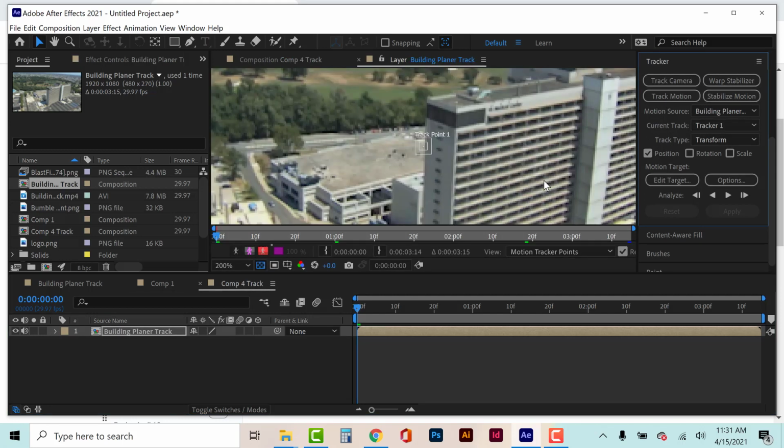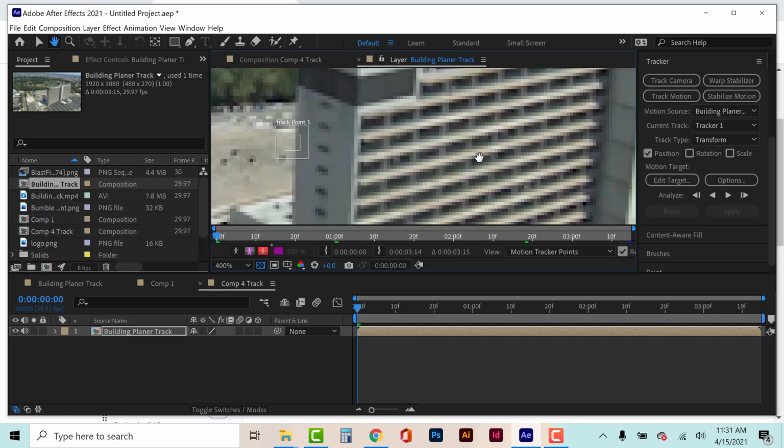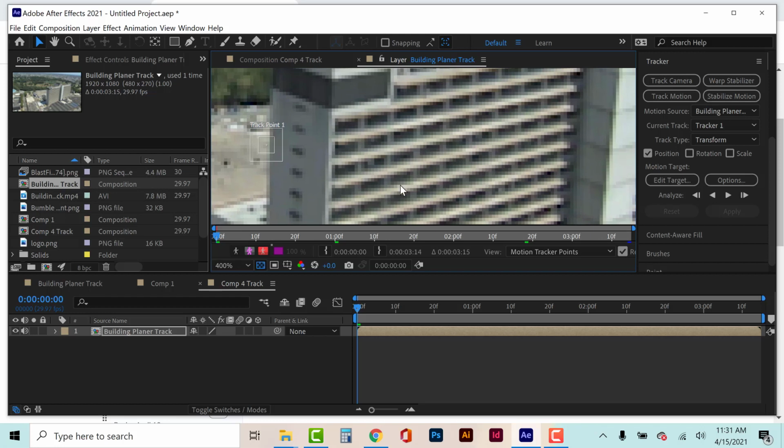So then we go to track motion. Now I'm going to zoom in here just so it knows where to drop these a little bit better. So I'm going to put this Zillow sign on the side of this building here. And this time, because we're not just doing a stabilize, not a transform, not a parallel corner pin, which again is what happens when we use 2, I'm going to do a perspective corner pin. And you see what it does. It drops 4 different track pointers in here. And what I'm going to do is just align it to an area.